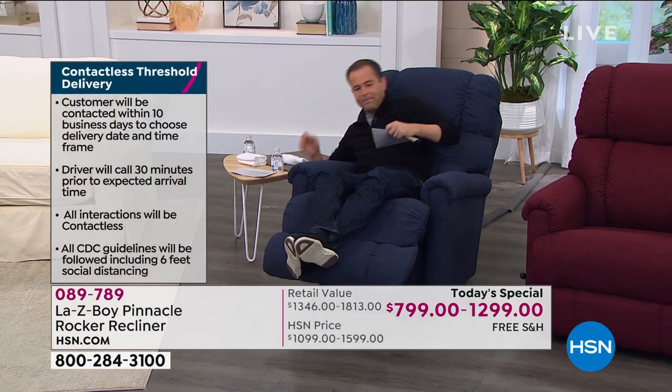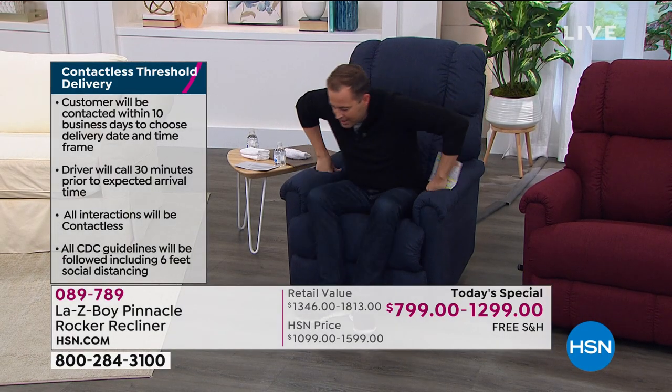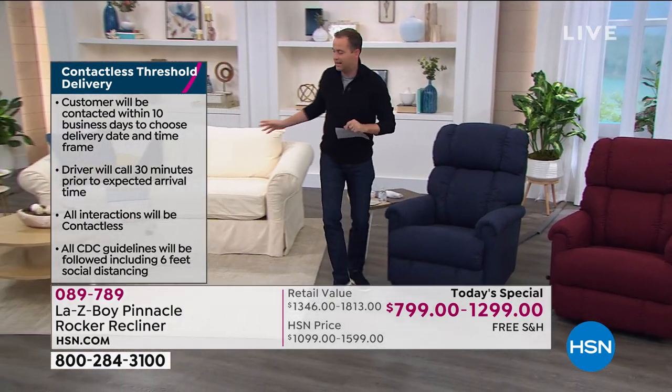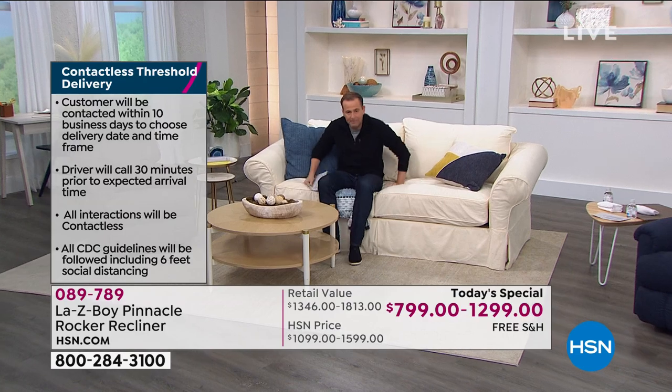Let me show you something — I press the home button and it instantly goes back to normal. Compare this to sitting on a sofa: I'm around five-nine, five-ten, and look — my head isn't supported, I can't comfortably face the TV without contorting my body, and if I want to put my feet up I have to use the coffee table. With a LazyBoy, you get all the comfort and support without any of that.